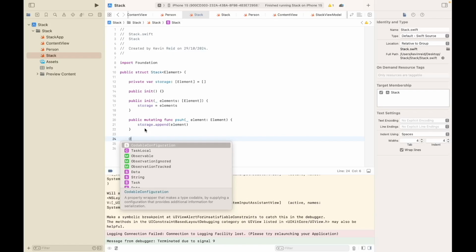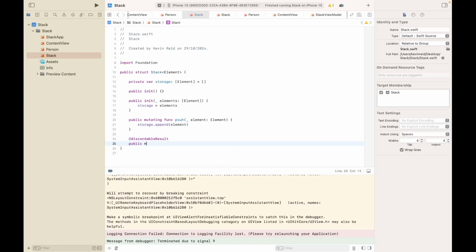At discardableResult, public mutating func pop, Element?, which can be optional, return storage.popLast. So line 24 removes and returns the topmost element from the stack, and it returns nil if the stack is empty.